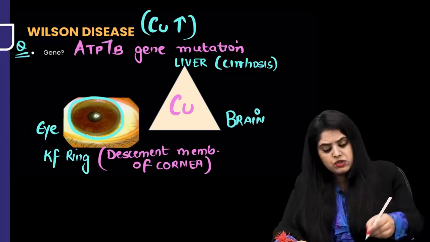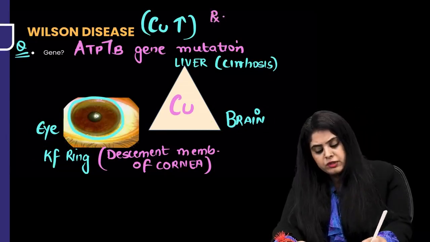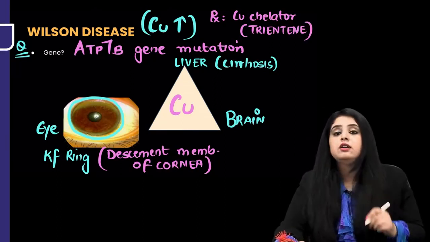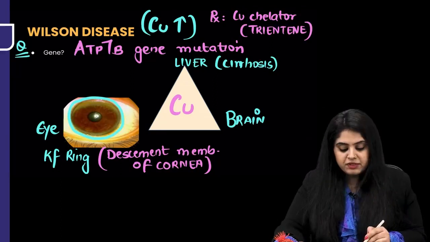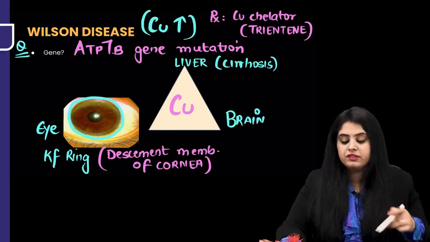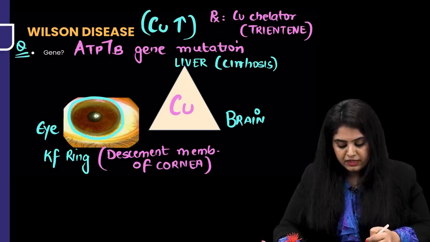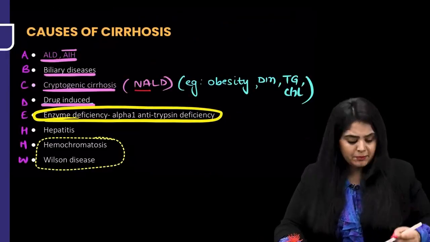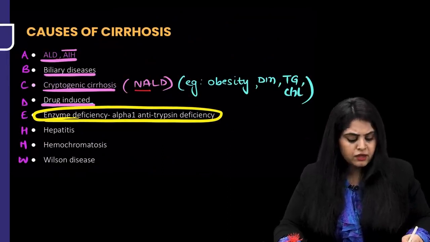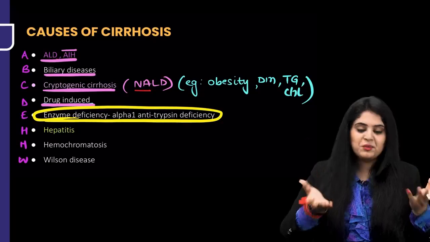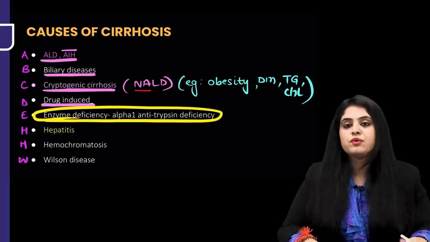Can you give any copper chelator for this? Because it's to do with copper increase, of course the treatment is going to be a copper chelator, trientine. Trientine is definitely a drug you can give for copper chelation. So that wraps up Wilson's disease also. The overloads are done. Basically, all your causes of cirrhosis were done, and in that process we realized that your entire chapter is done. Hepatitis, I'm not including here, guys, for obvious reasons, because in microbiology hepatitis is never ending. So what one or two slides can I show you here makes no sense.